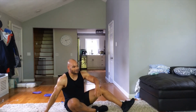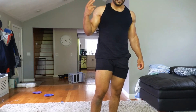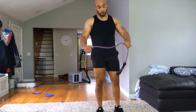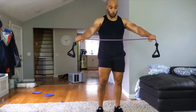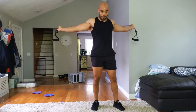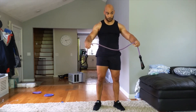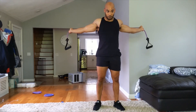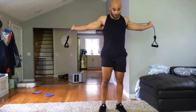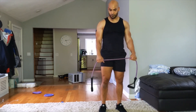Those hips are good now — let's take it up nice and slow. We're going to stretch out your chest and shoulders. You're going to need a band, broomstick, or yoga strap. Closer grip means tougher stretch, wider grip makes it easier — keep your arms as straight as you can. Bring that object directly behind you and you'll feel a nice chest and shoulder stretch. Hold that for about 30 seconds. If you want to increase the stretch, bring your hands in; wider grip to make it easier. Stretching should always feel good — a nice good pull. If it feels pinchy and uncomfortable, you've probably gone too far. Keep it safe.